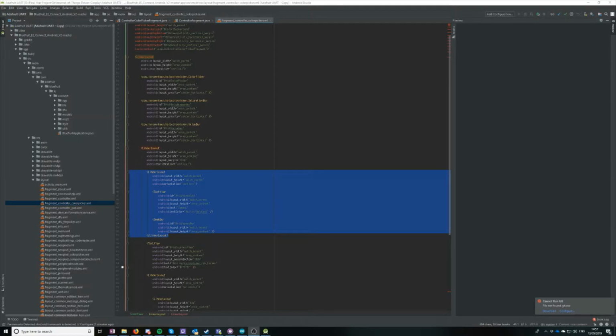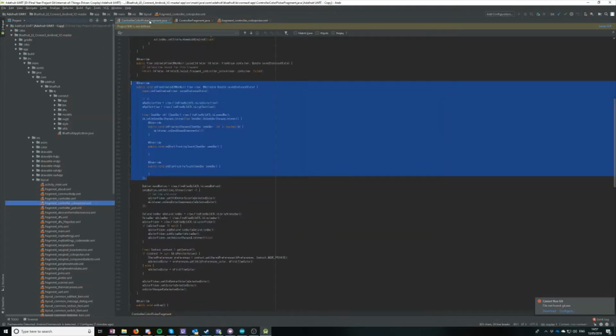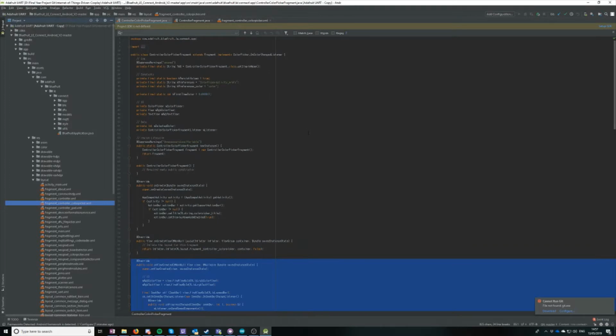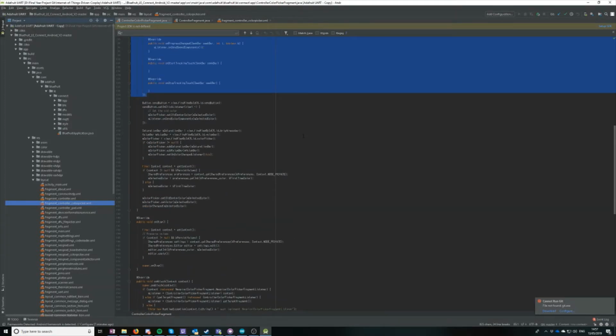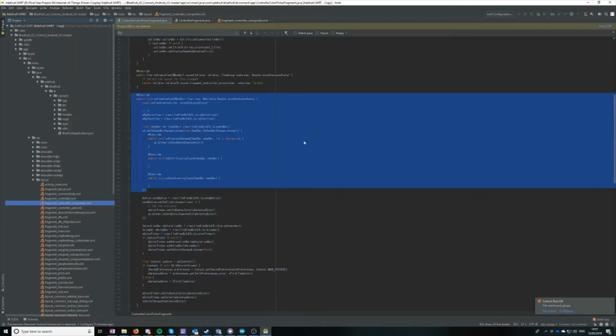This then correlates to the controller color picker fragment.java. As you can see, it is not too long an individual file, and all I've really done here is, amongst all the code that defines what every button does in terms of the color picker and the send button, I've inserted information regarding the seek bar.